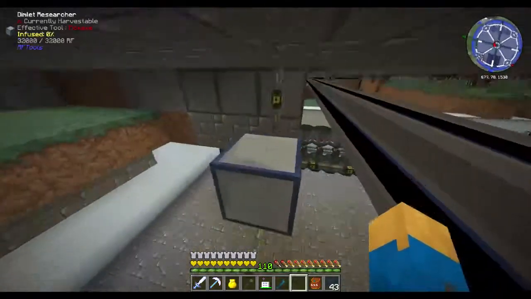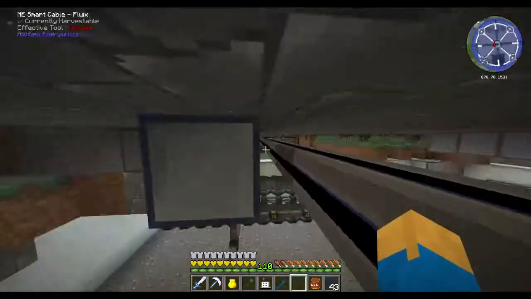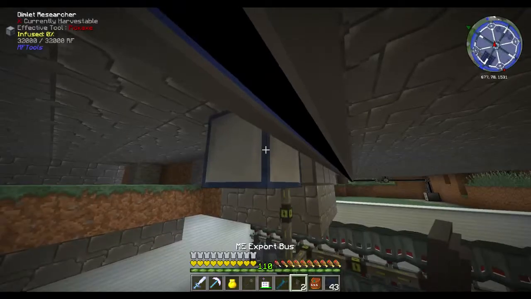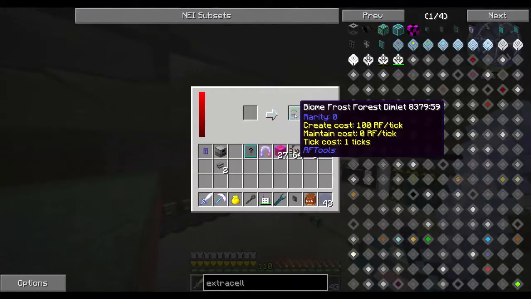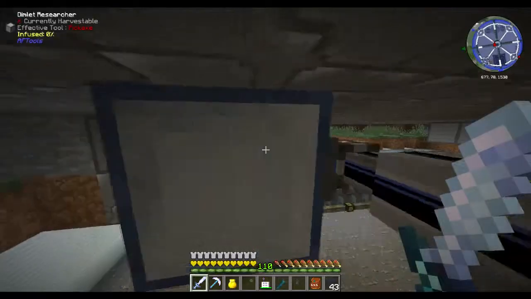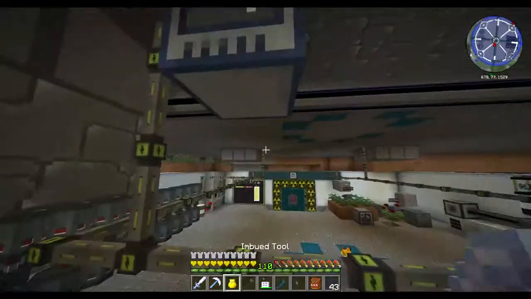So we've got a bad placement of that, actually. I want this up against that cable. And I would like to see what would happen if I do this. Boom, it works. Perfect. So we'll give that some acceleration. Look at that. And then we'll grab our import bus from over here.